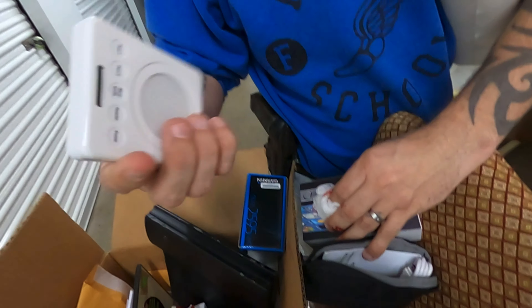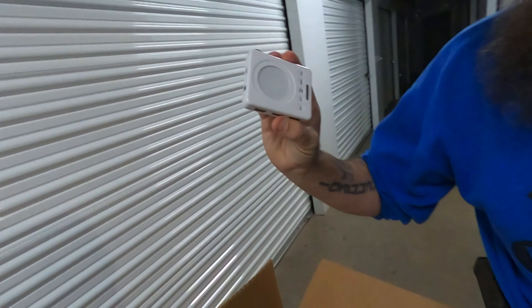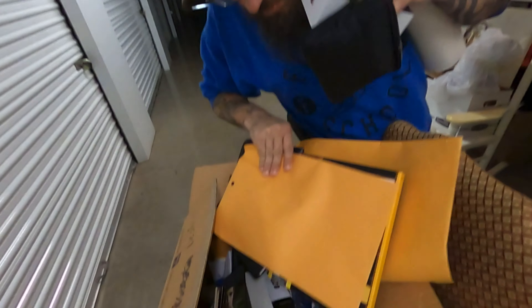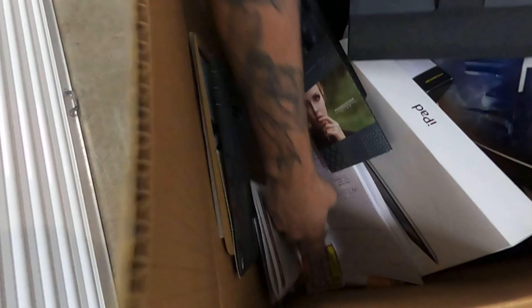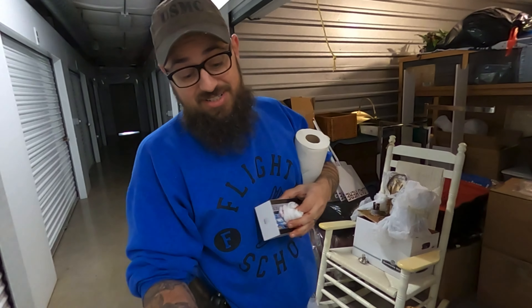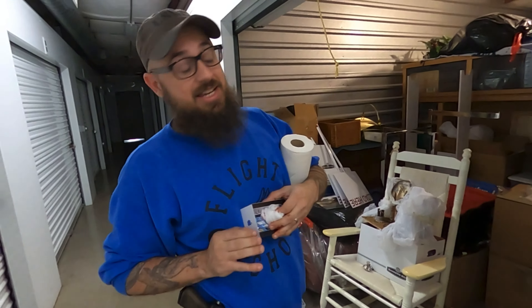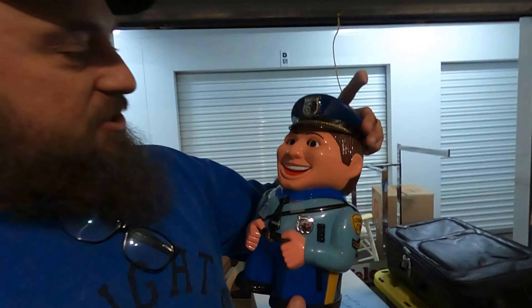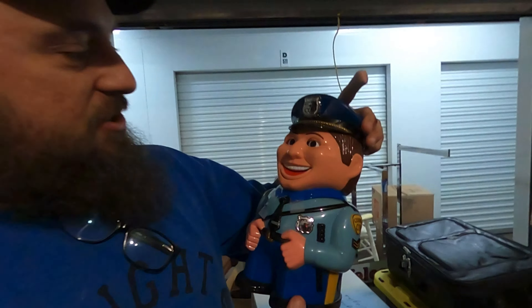I need two hands to do this. Part one, part two — Bluetooth reader and a power thing. We've got to look down at the bottom of this. We can't take the personal paperwork. This is one unit that I refused to take the paperwork on because last time the po-po called me. Here's some of the stuff I just found loosely — that's a cookie jar. How cute is he? I'm not sure what he says when he gets opened up.